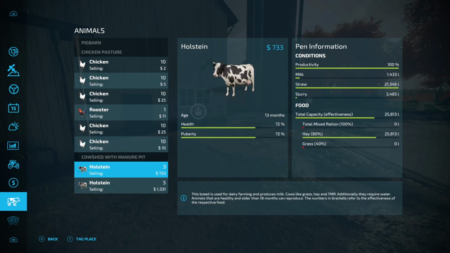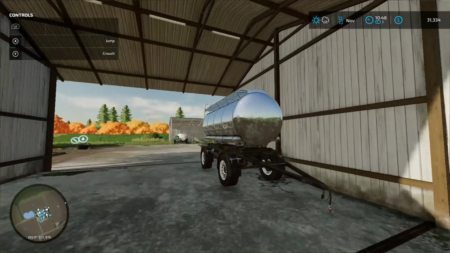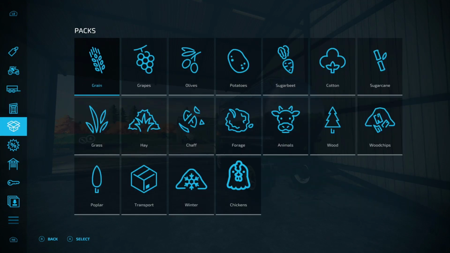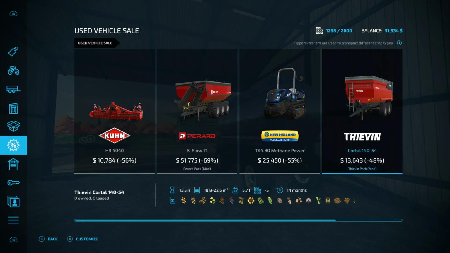Food is looking good. I don't want to put a lot of food in there because we're going to start moving them to TRM. Not a whole lot of milk. Straw is good. Slurry, not so much. I don't know how much milk this container holds. Does it say? No. Let's see if we look here at what we own. So this holds 8,000 liters. So yeah, we can keep the milk a little longer.